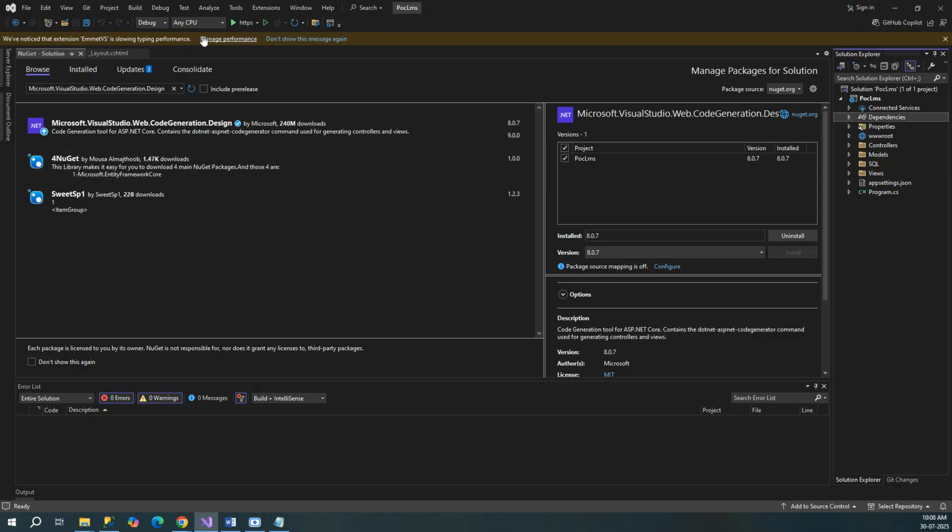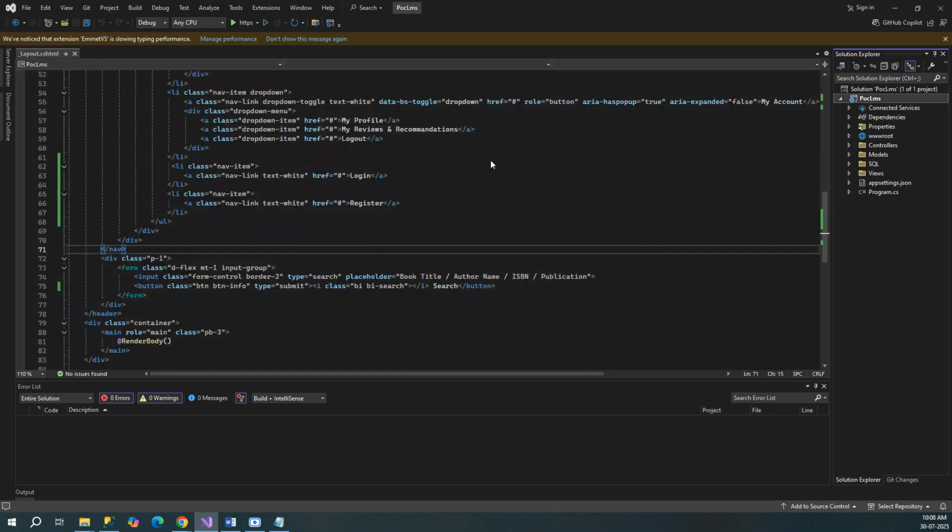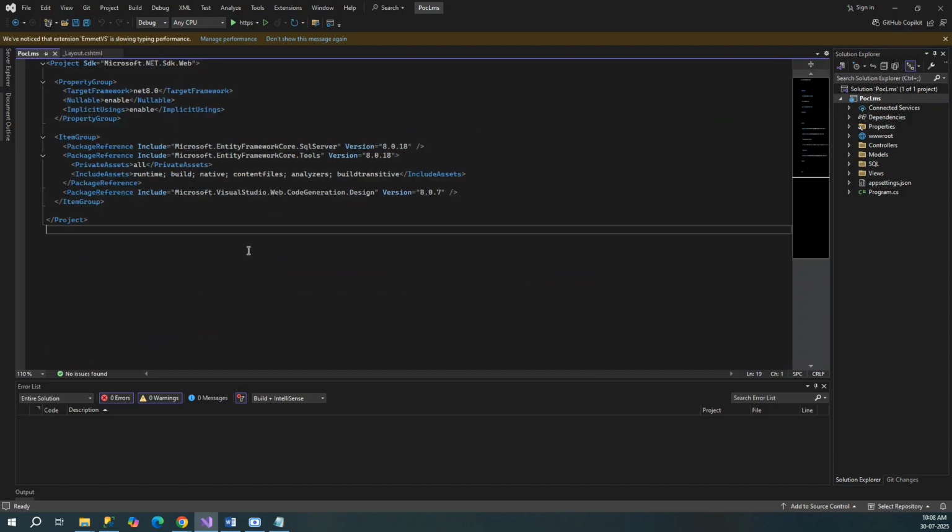This looks good. I will just say Save All, because we want to save the project file, since the project file will ultimately have entries for these three packages. Let me quickly show you that also. Let me double click on the project file, which is POC LMS, and see the entries over here. So like this, if we add more packages, they will also get entered over here, and this needs to be saved after you do any package installation. They are not saved automatically. Okay, so we are good till the end.